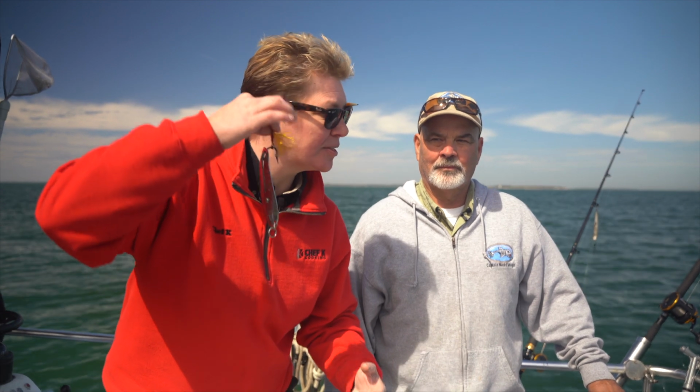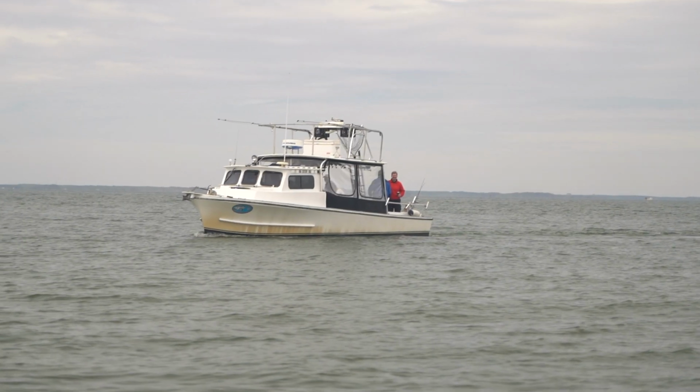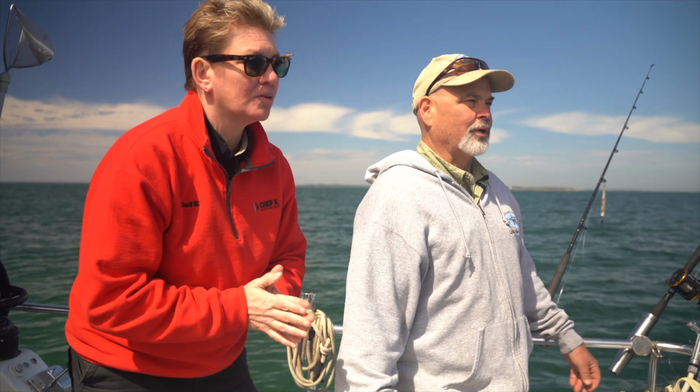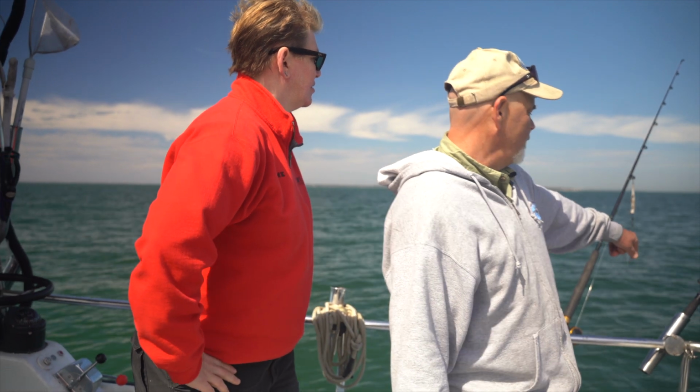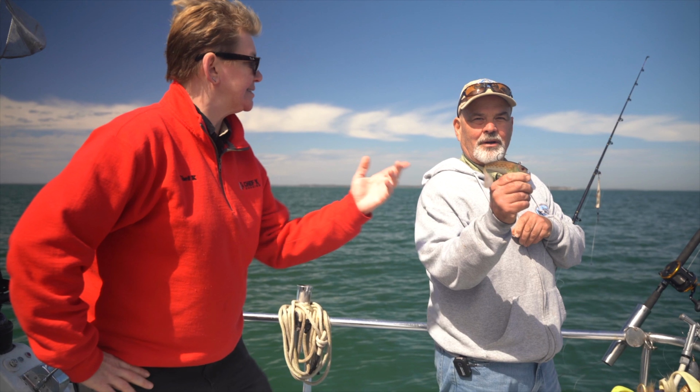Explain to me what we're doing, other than my new earrings that I got going here. But explain to me what we're gonna do here. Yeah, we're getting ready to troll for some rockfish. There's a ton of different ways to fish for rockfish, but we're gonna try trolling now. The poles, a couple of them are set up here in the holster. The most common lure out here is this. This is what they feed on. Right, it's like a bunker, a shad.